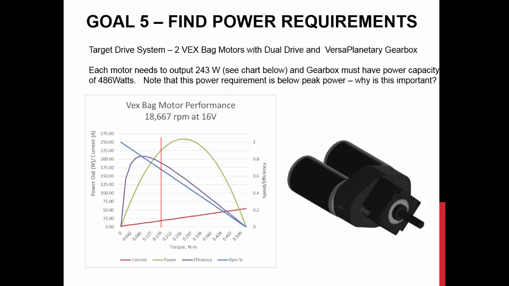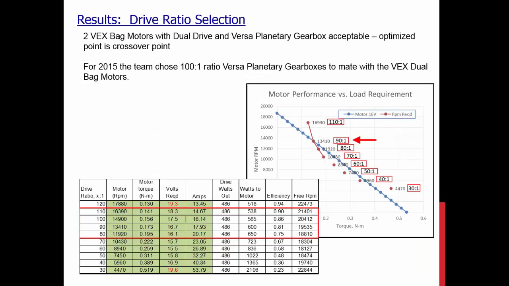If we take a look at the motor performance curve, in this case we're interested in using two VEX Pro BAG motors. The two motors combined, if we apply enough voltage, turn out to give us enough power capacity. The motors are rated at 486 watts apiece. So if we take two of them and run those, then we find that the load requirement on the motor is going to be somewhere around 0.177 newton meters in torque, and that the motor is going to be running at about 243 watts output power, which will be adequate to cover our needs. As you can see by the chart here, we still have a little extra power reserve left in the motor in this condition.